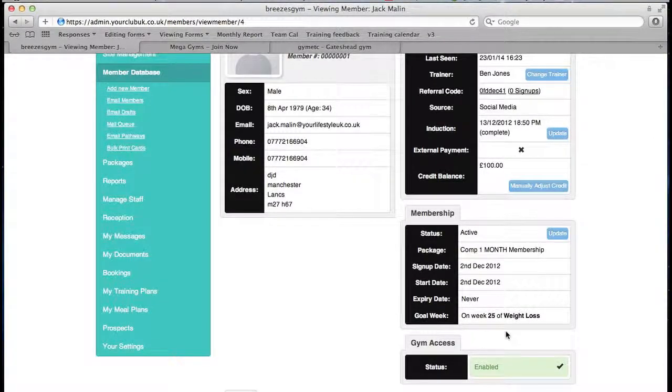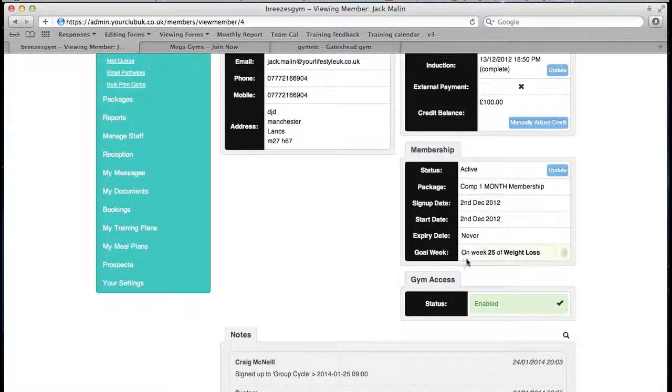So we use a company called Harlands to collect all the direct debits. That's something that we haven't spoken about yet, but it'd be good to have a chat about as to how you intend to collect the money. And then because that member is active, their door access is then enabled.